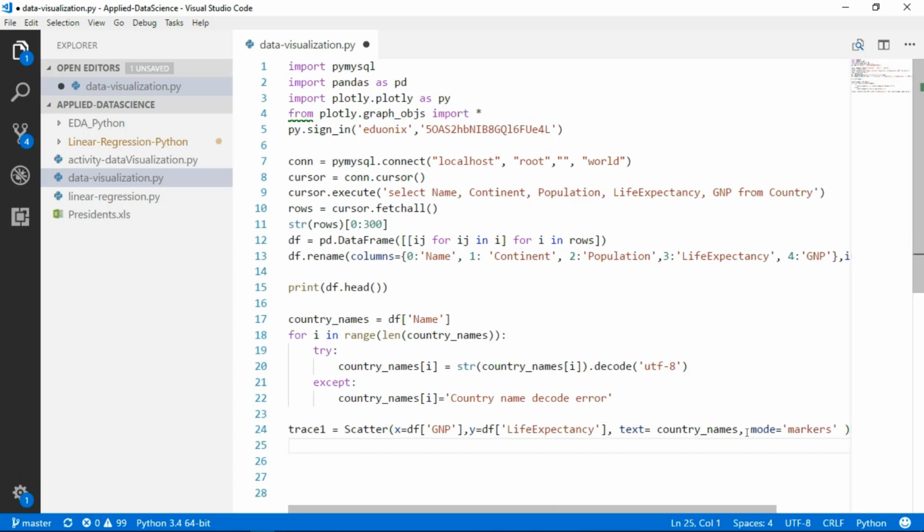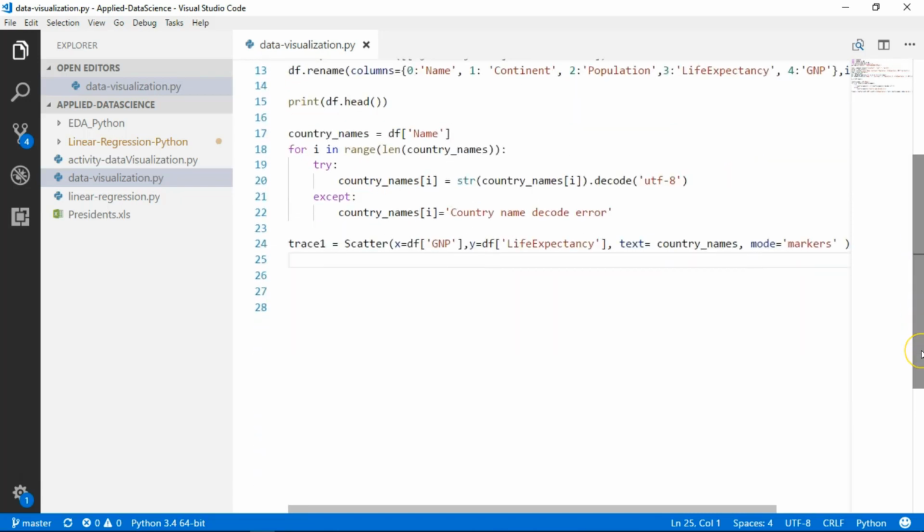After setting up trace1, that is the first configuration of the scatter plot, the next thing is we will set up the layout. Setting up the layout is also very simple to understand.